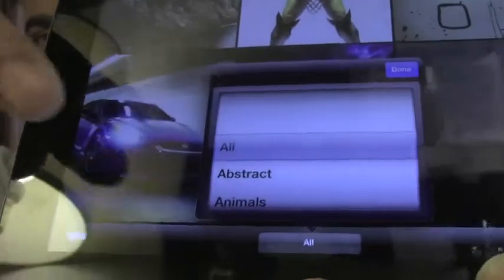Now what you can do is go in here and select different things. Say for instance if you like abstract art, you just scroll up to abstract and hit done, and then it will bring up a bunch of abstract wallpapers, and you can download those and use them on your iPad. It's a really good app.